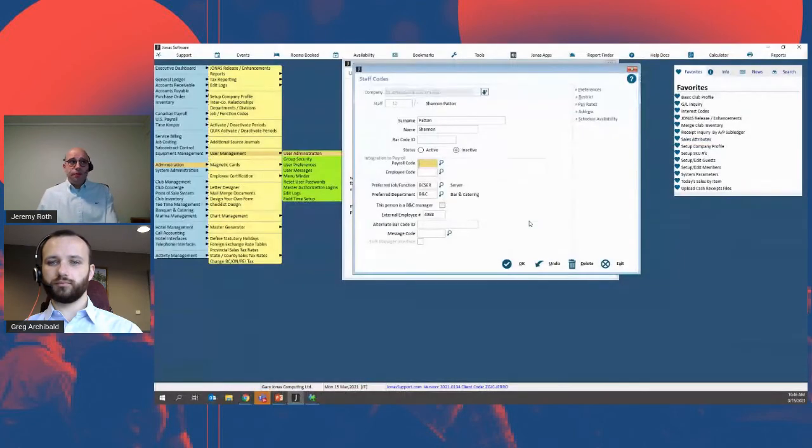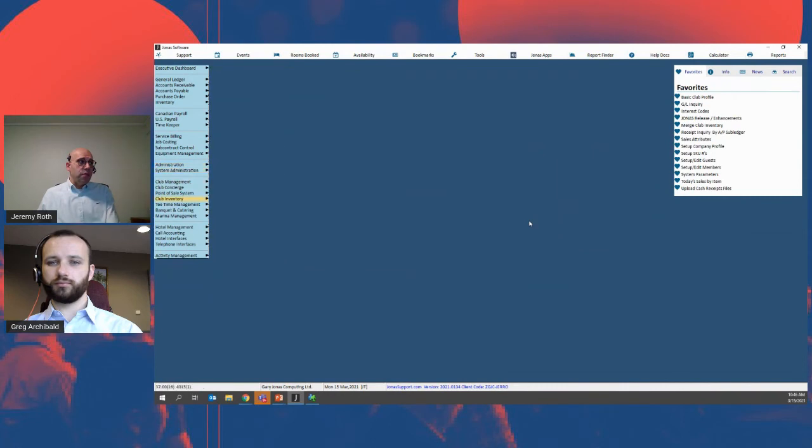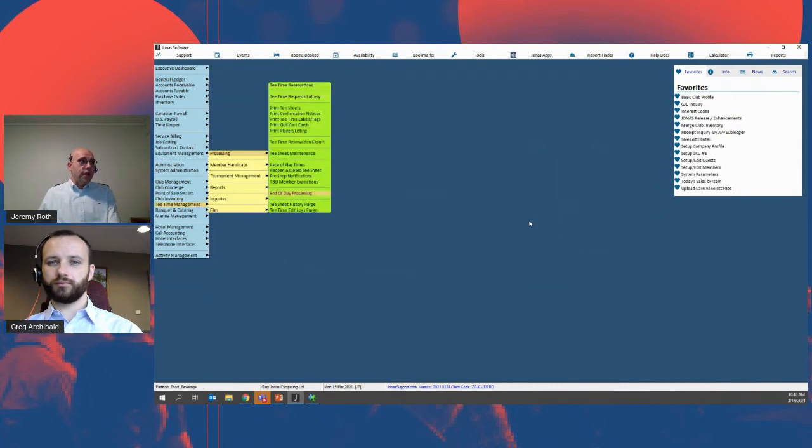So for example, if I back out of here and go into my tea time management module, first and foremost, there is a tea time end of day processing that we strongly recommend that clubs undertake. It doesn't necessarily have to be done day to day, for example, like your point of sale has to do. It doesn't have that same impact on the accounting side of Jonas, but it really does ensure that A, your tea sheets are being closed out, B, that any of your metrics and statistics within the tea time module are being adequately updated from week to week, and really just overall makes for a well-maintained system.